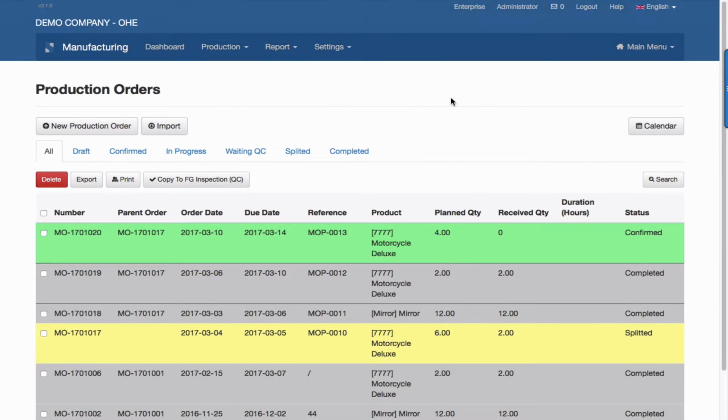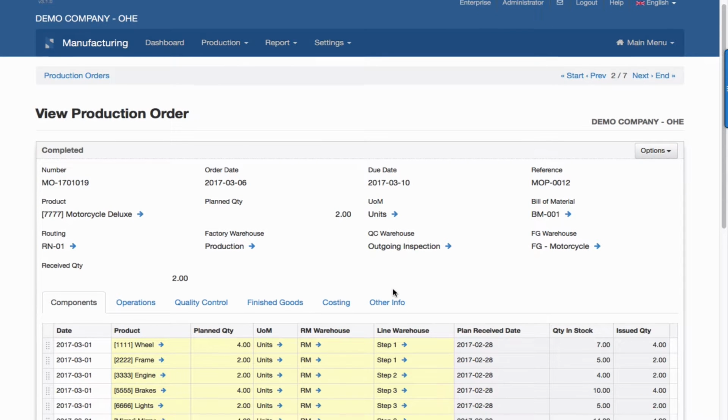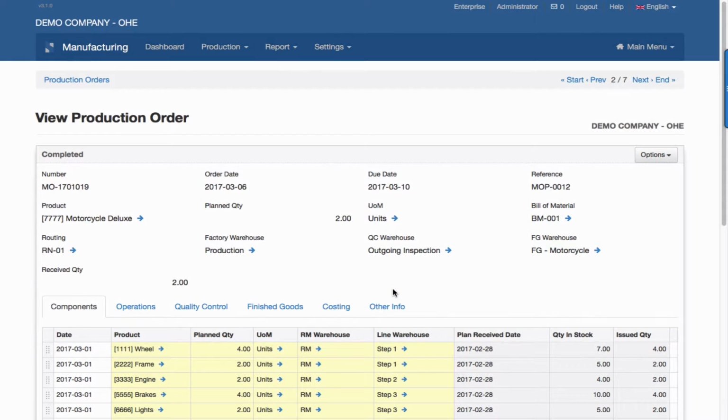I will now go back to the production order, which has been completed. On the top right, you have an option to copy that to a service item. Actually, all the production orders of finished goods should be copied to a service item.